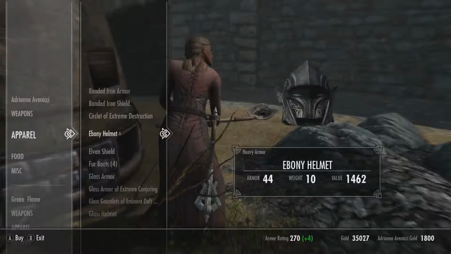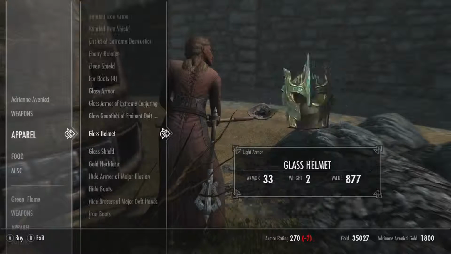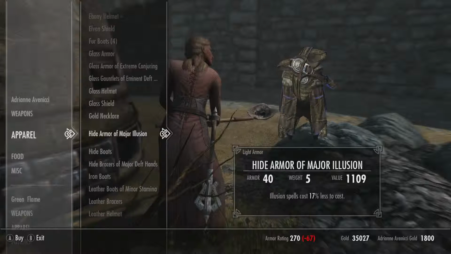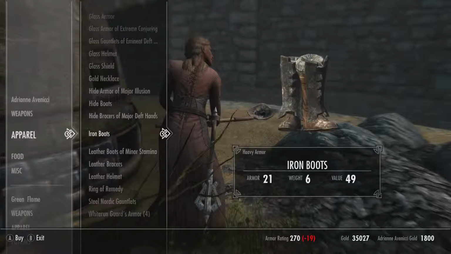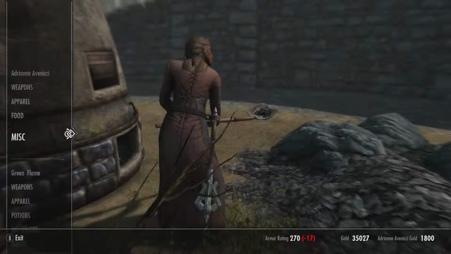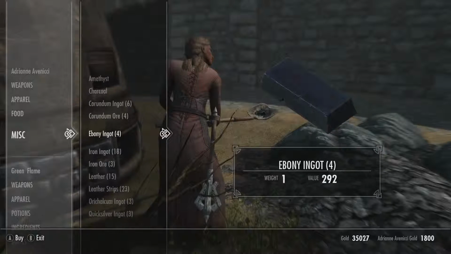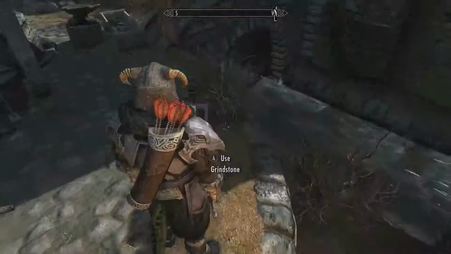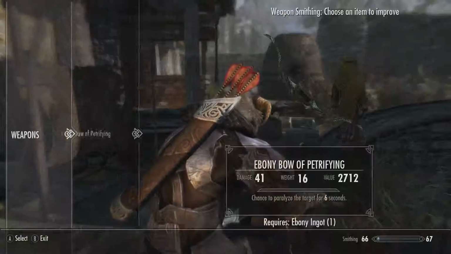Has she got ebony gear? Mate, she's selling ebony gear. Full glass. I can make better stuff than this now, with my actual enchanting level, which is really nice. So I'm not too worried, but I don't want to do it right now. We don't need to do it.